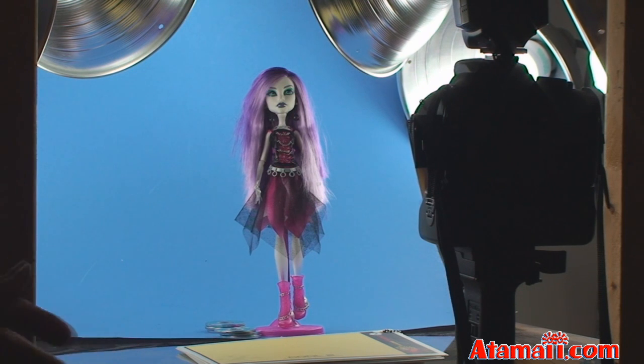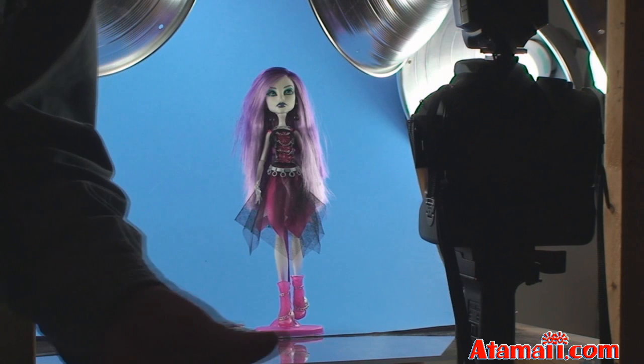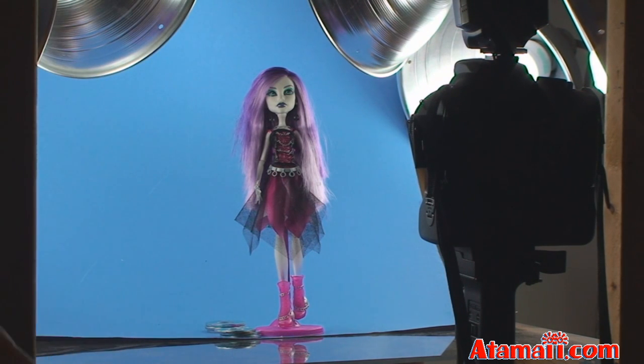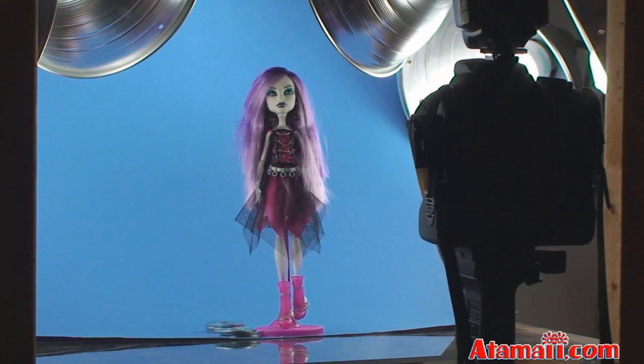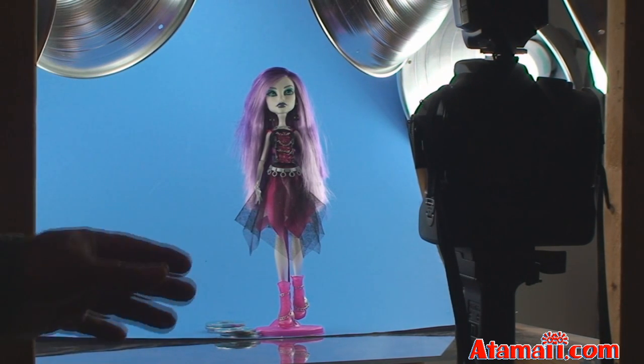All right, but now see, for our video, I'm shooting at night. The scene is at night, right? And so nighttime colors are cool. They're not so reddish. And also, if I use the white background, there might be a little bit of white tint left around the doll. So I'm going to try this blue background to see if it won't match into the nighttime colors.